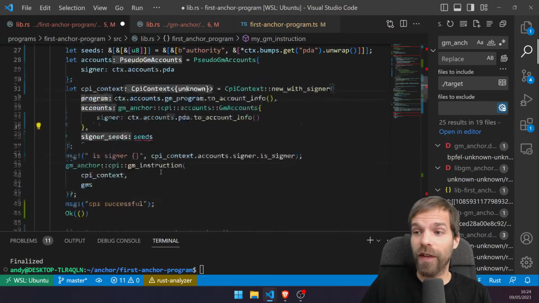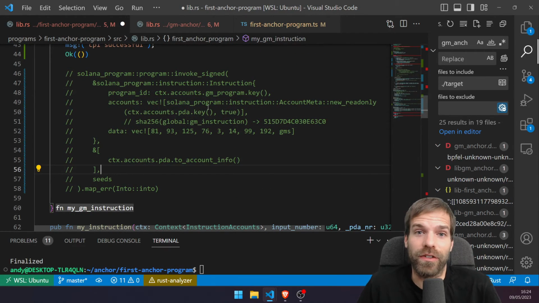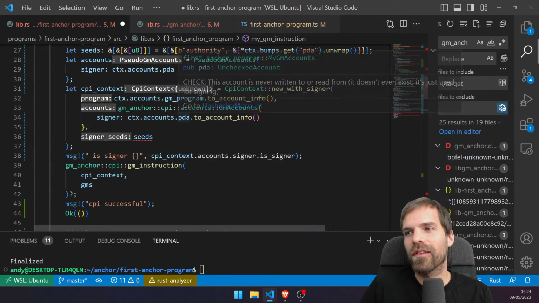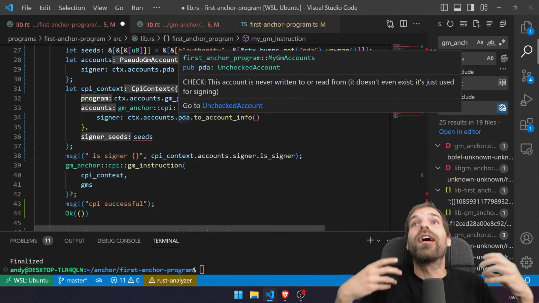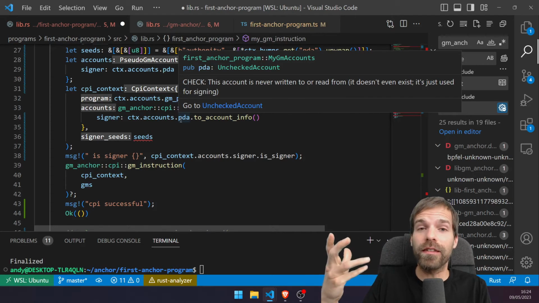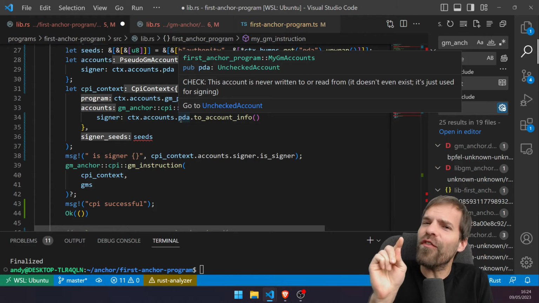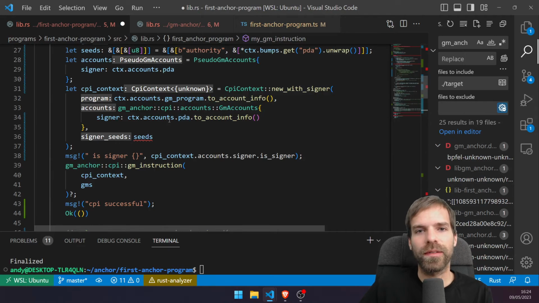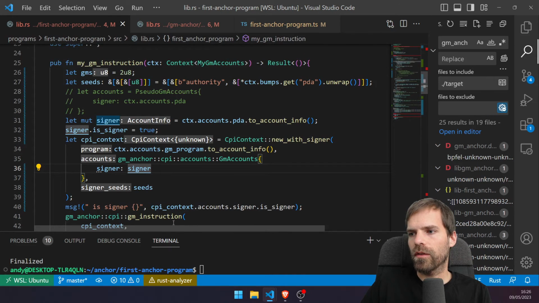That's a disadvantage of Anchor over native Rust, where you can just set true. Easy. So there we go. That's the disadvantage of abstraction. It abstracts away the very easy stuff that you always do the same. But as soon as you want something very specific, different now, then it suddenly doesn't work, or it gets super complicated to find a workaround or whatever. Set the signer to true.